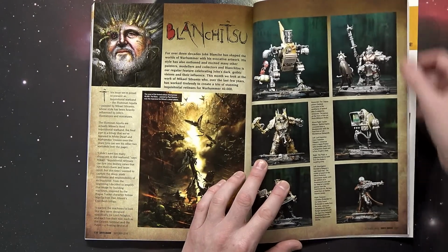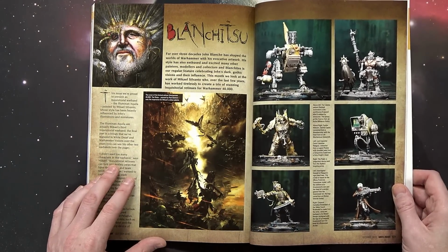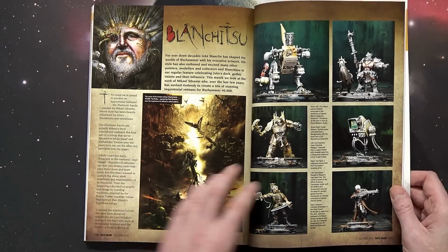And of course, another Blanchitsu article. There was one last month. I didn't show it to you because, well, it's one of those things you just have to experience for yourselves.